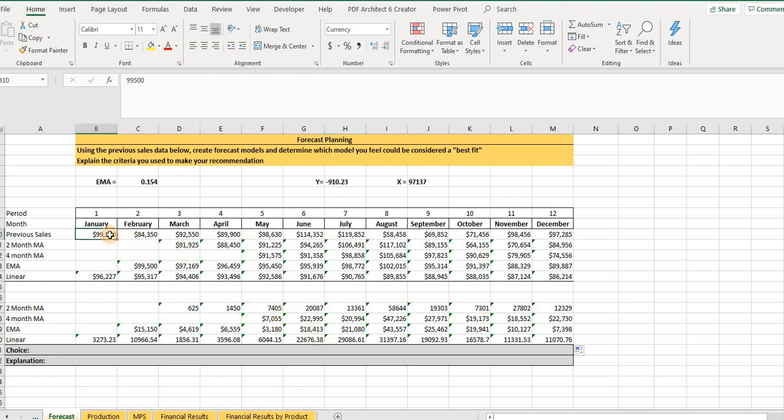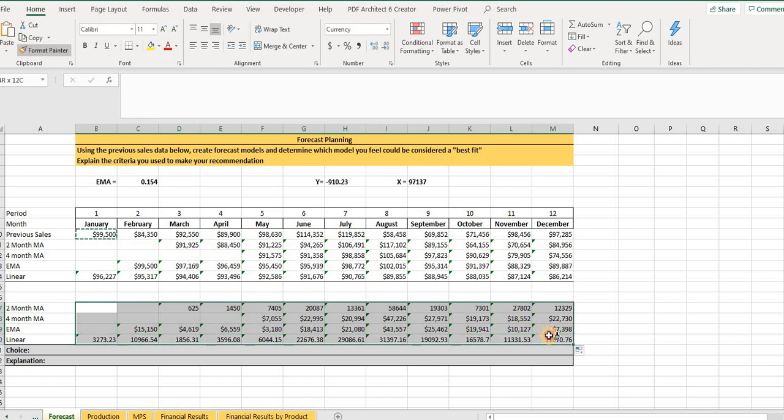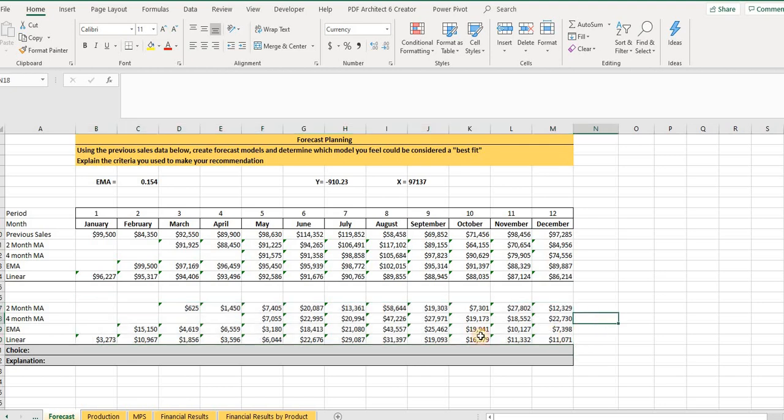What you can do is highlight, for example, any one of these cells in our previous sales, and we can go up here and use something called a format painter. Just click that, and then highlight all the cells in your variance. Take your finger off the mouse, and now you can see they've all formatted nicely. So we've got some consistency. It's not absolutely necessary, but it makes it a little bit tidier.